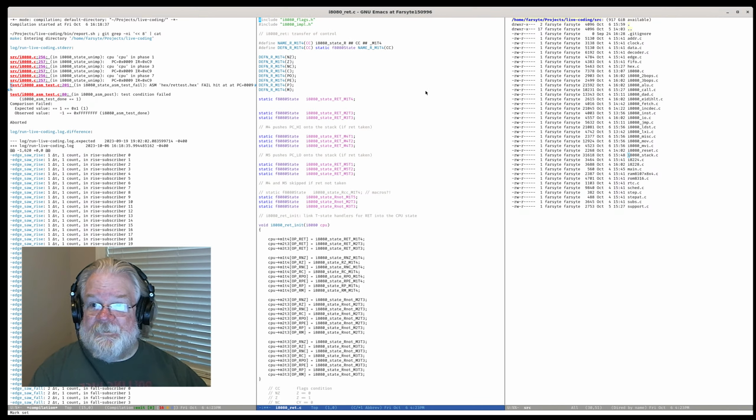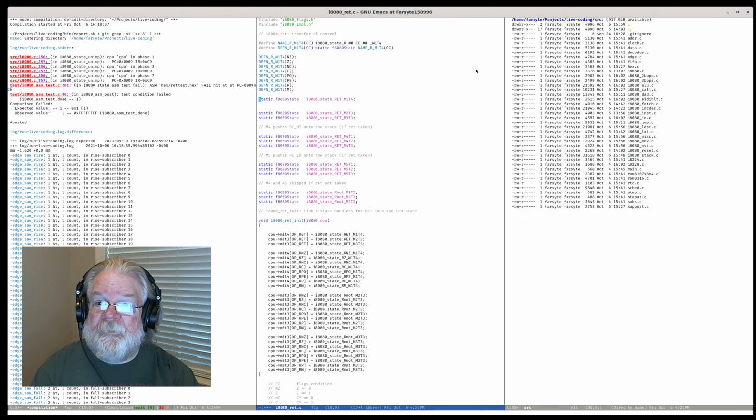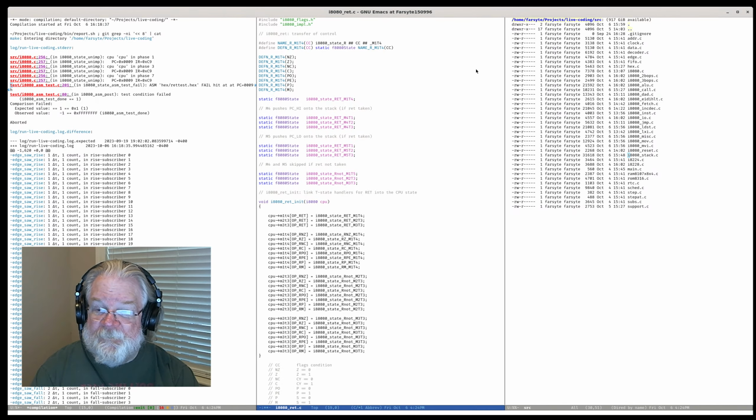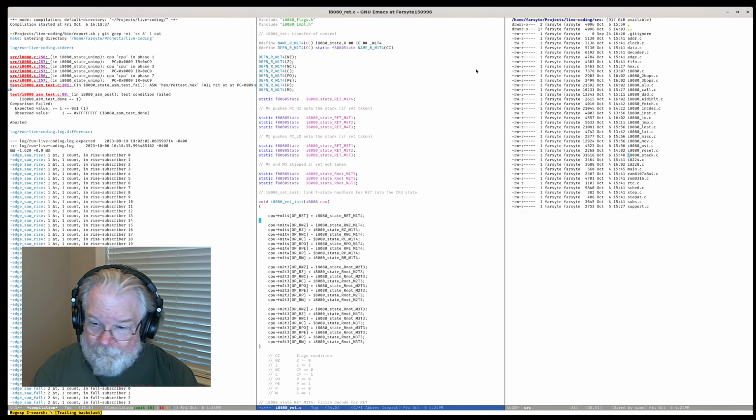And those will come from macros. And we've got those up here. RCC M1T4. RET M1T4. The existing M2 and M3 go away. So what I'm going to do now is search for M2 and M3 and get rid of them.